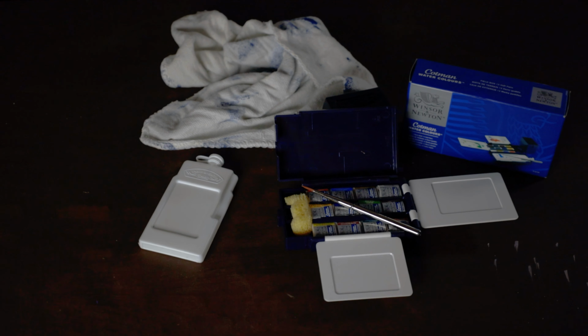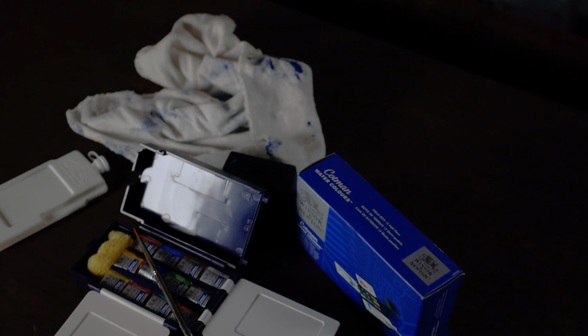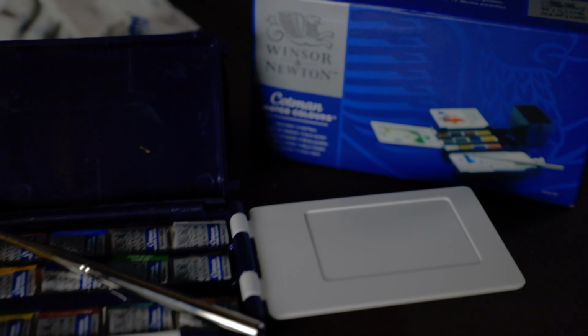Another thing my partner gave me along with the bag was a travel set of watercolors. This guy's just a nice small box, about the shape of a phone. A lot thicker though, but this could even fit in a pocket. Open it up like that, and you got a nice little palette with all your paints in there. Even comes with a little brush. Sounds great for anybody who likes watercolors already or just wants to dabble in any other kind of style.